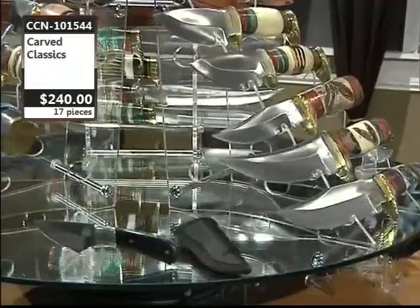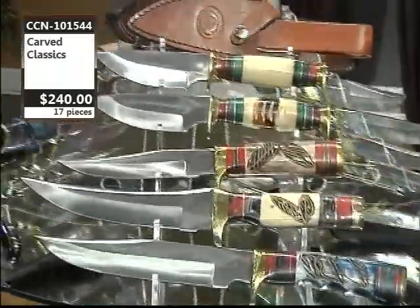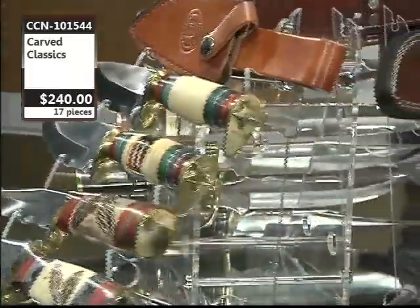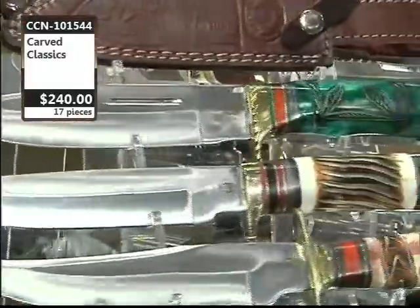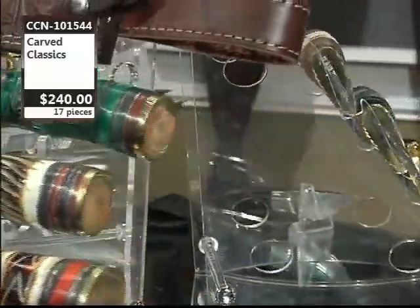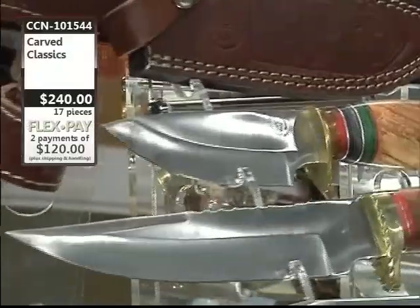Now you got 3 of those little skinners. Lakota Skinners. I love those. That's what I was talking about first. I like them so much. They're full tang construction. Yes. Everything here comes with a leather sheath, with the exception of those little Lakotas. You get 14 genuine leather sheaths. 11 of them are going to be the Chipaway Cutlery bowies. But this ain't all. That's right. We're getting ready to really shake you up.